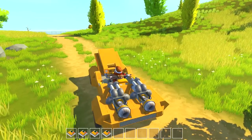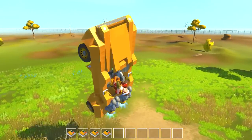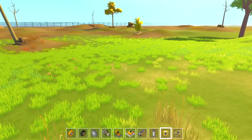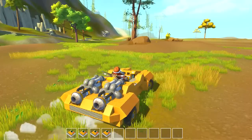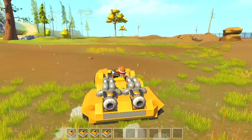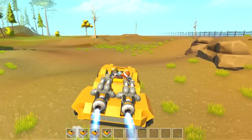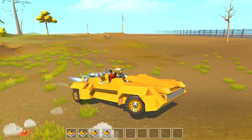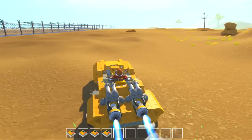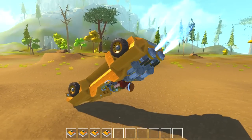Here we go. Drop the bonnet. And max power! Woo! Oh my god! Holy crap! Wow! This thing actually doesn't handle too bad. When you put the power in the front, you add the power to the front wheels, it's actually really nice. So this is really good. Let's go and throw the thrusters on it. There we go. Oh my god. Yes. No. No. Oh, there it goes. He rolls it. No. And we're in the ground.